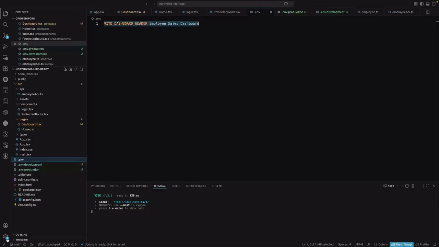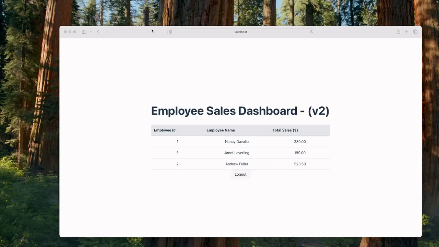Okay, so let's go to the browser. At the browser, we do a quick refresh. As you can see, we're getting version 2, the header that's coming from the .env.development, as it is overriding whatever was in the .env.